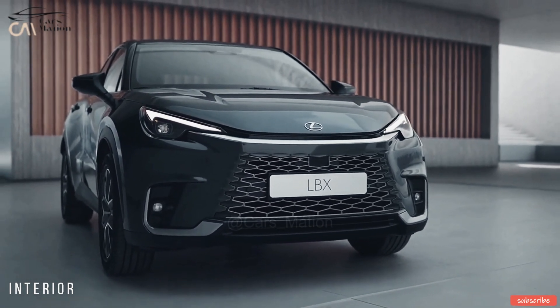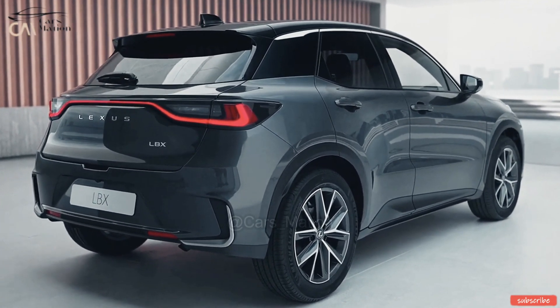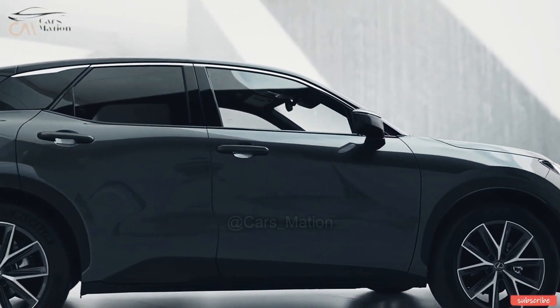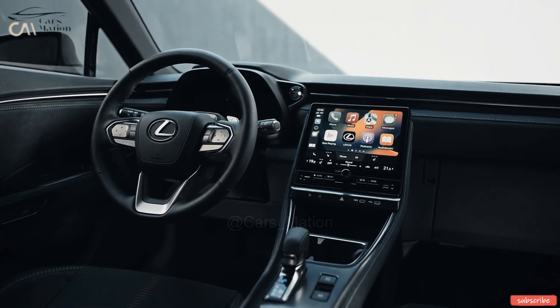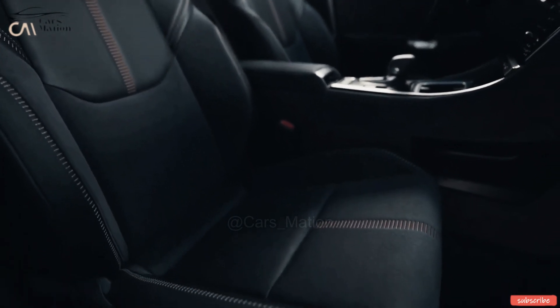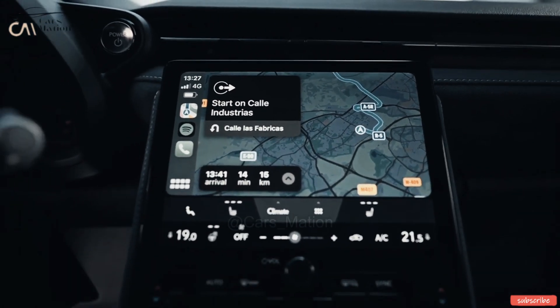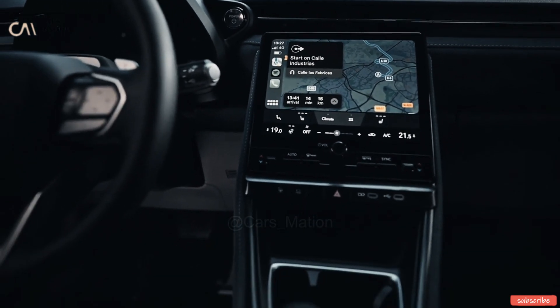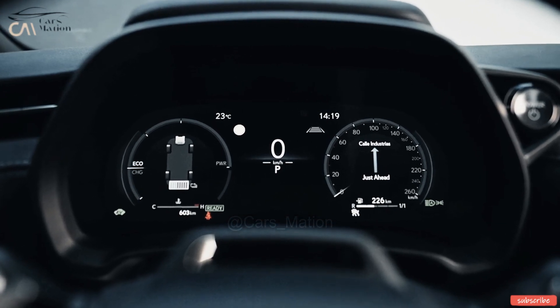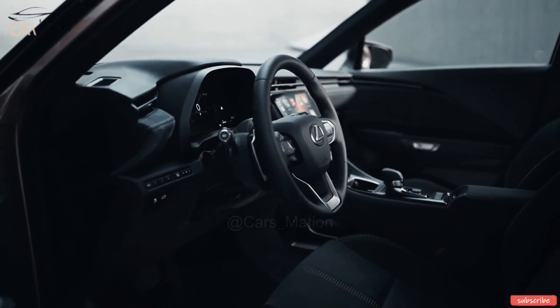The 2024 Lexus LB-X's interior is sleek and luxurious. The central instrument panel houses the primary controls, and the start/stop button is installed in a convenient location that keeps the cabin uncluttered. The LB-X is the first Lexus to include a 12.3-inch complete digital instrument panel, available in a wide variety of configurations and pairable with a heads-up display. It also features a 9.8-inch touchscreen infotainment system called Lexus Link Connect, with Hey Lexus in-car assistance, cloud-based software upgrades and navigation, voice control for both driver and passenger, and built-in Apple CarPlay and Android Auto connectivity via cable.